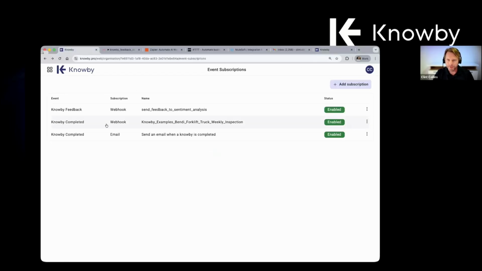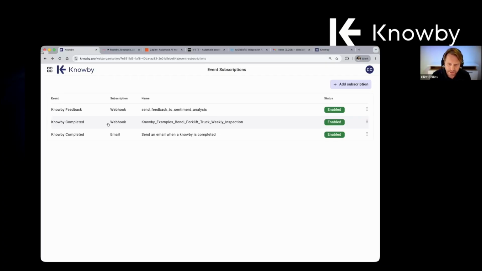Now, when you send a webhook out, Knowby will send a webhook, but you need another system on the other end to capture the webhook. Webhooks are a standard across IT, and most products will do one of two things. They'll either capture the webhook themselves, or they can be integrated using what are called APIs, so you'll have a workflow system that could capture the webhook for you and then update other systems.